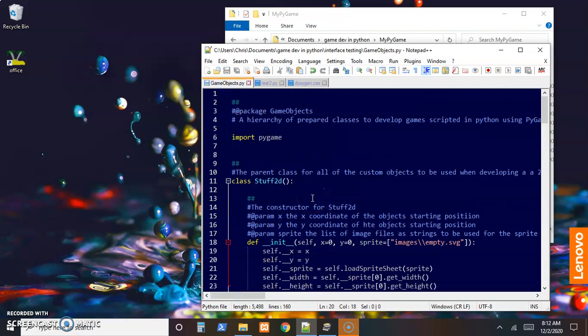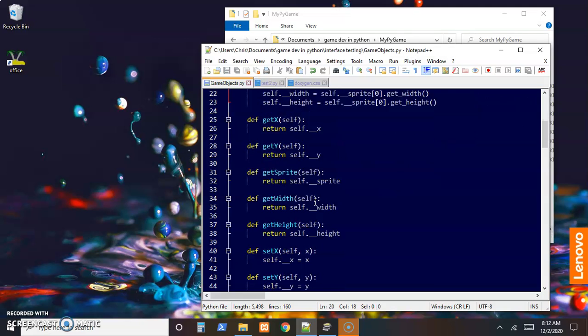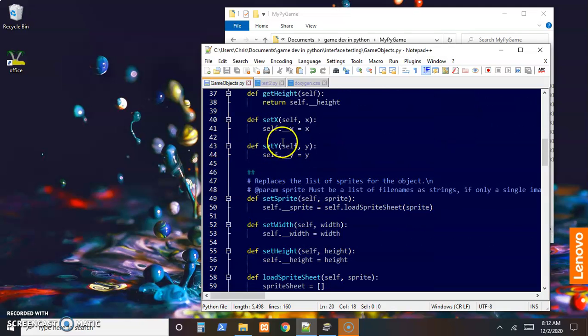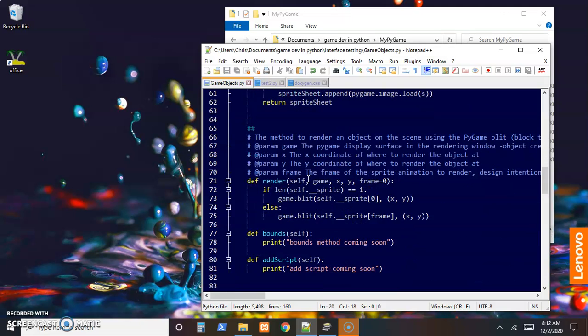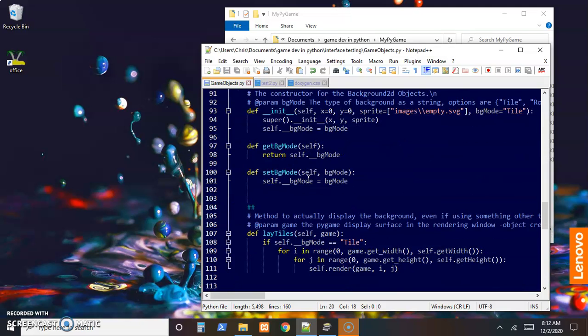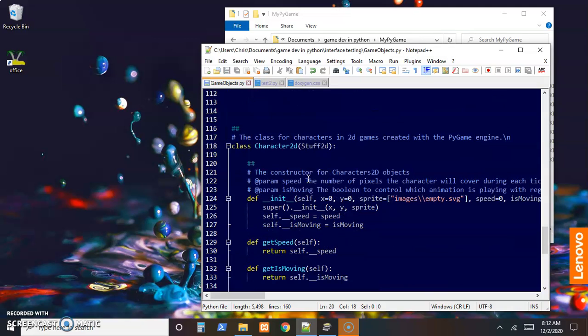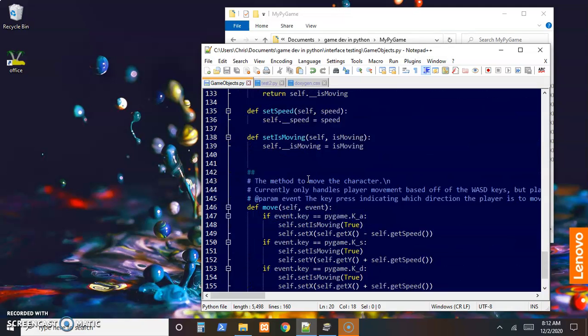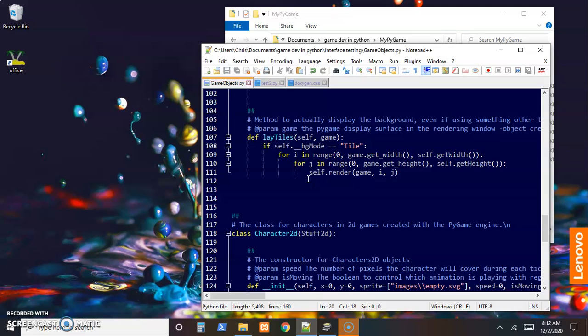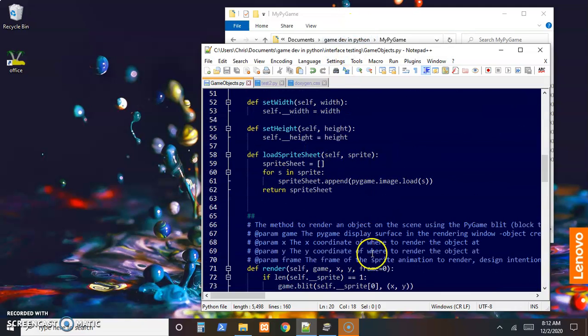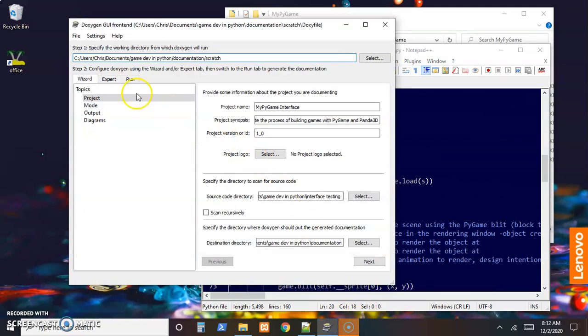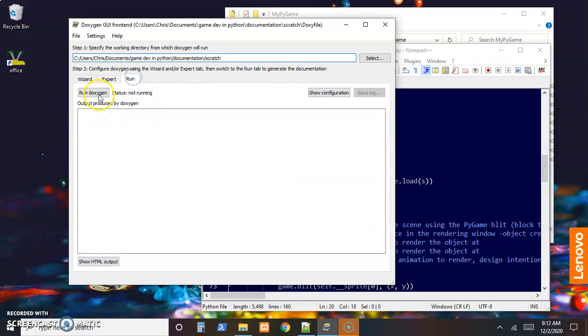Then I added all the Doxygen comments into this to document it. I didn't bother documenting the getters and setters. That's hopefully obvious what those do. Might come back if I just need something to pass some time while thinking about things. But all the major methods I went ahead and got the Doxygen comments for. So we can run that real quick. Should be good to run.